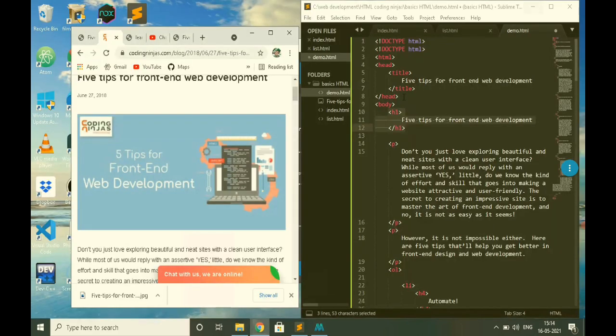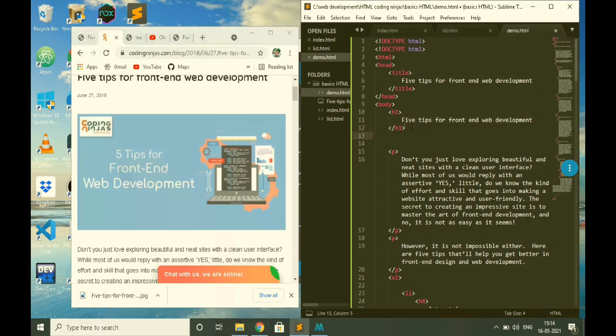So how do we write the code to add the images? We will start writing. This comes under the image tag, img. It has no closing tag, only the opening tag. We define the source attribute. What is the source?